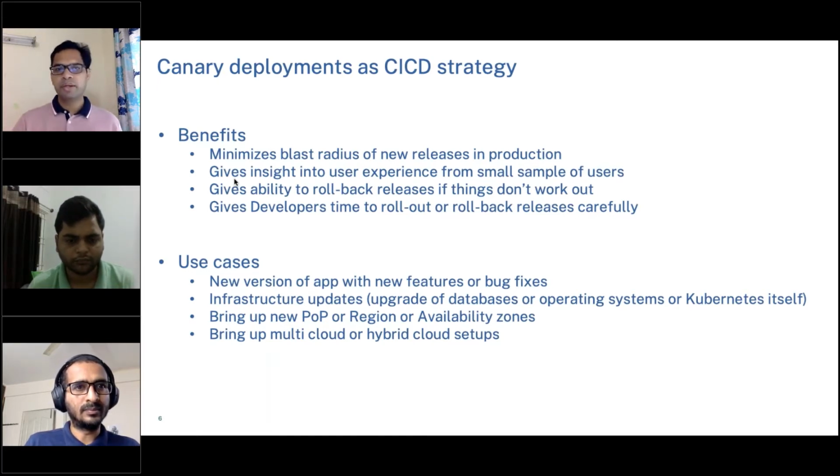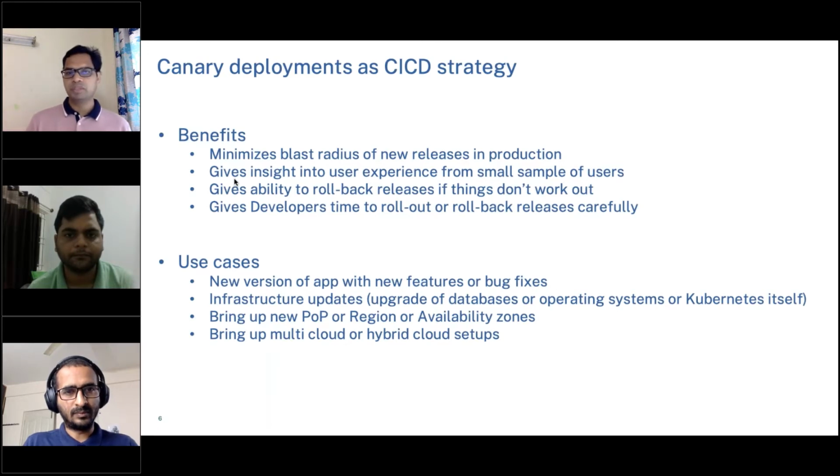Before going into what these Canary deployments look like, we want to understand where and why they are used. Some of the benefits of using Canary deployments are that they reduce the blast radius for any new change that you're making on production. You can start with a small incremental change and then see what its impact is. You can also see the impact of your new changes on user experience, and it gives you the flexibility to roll back or roll out the new changes in production at your discretion.